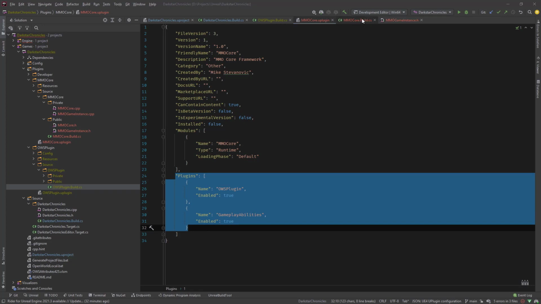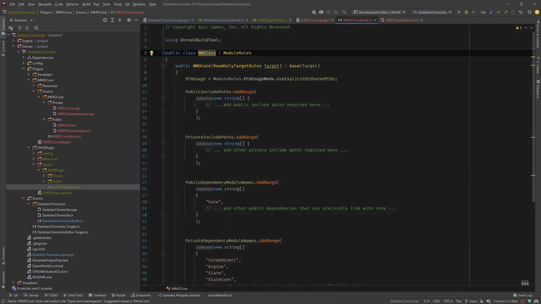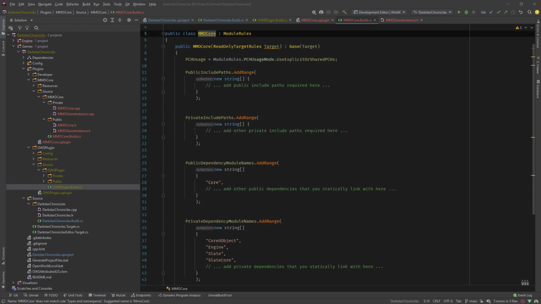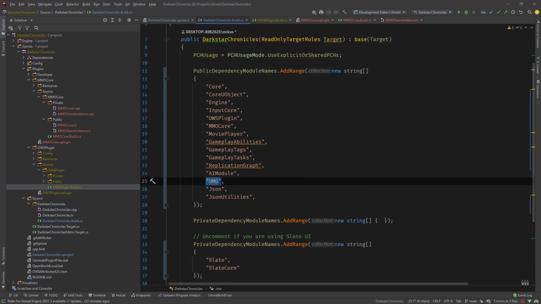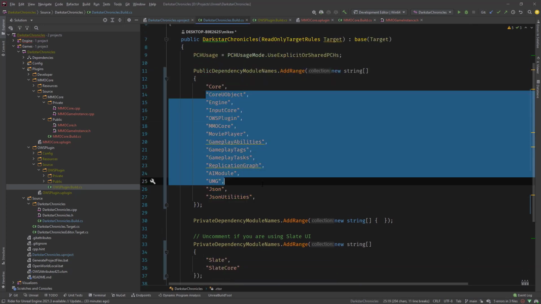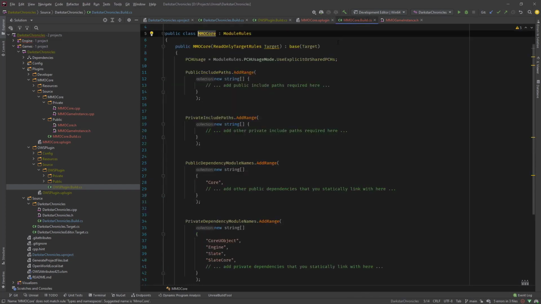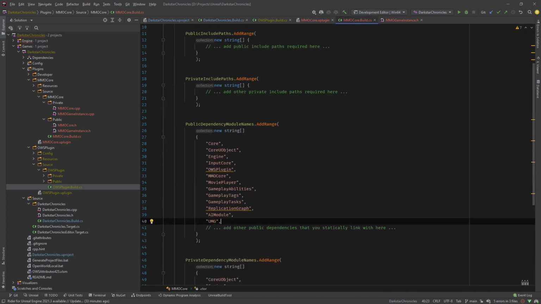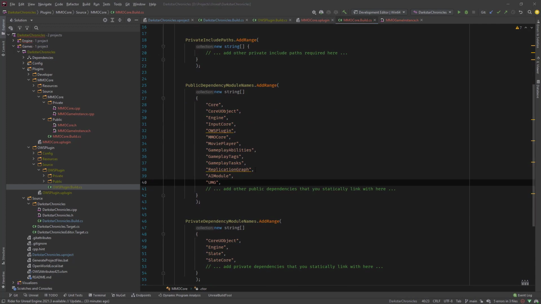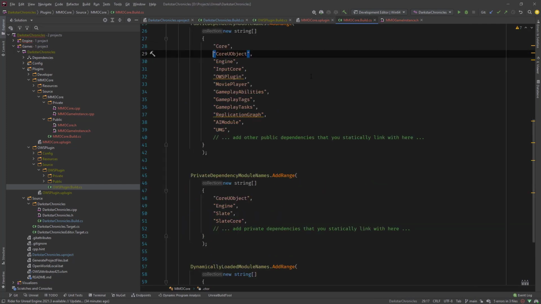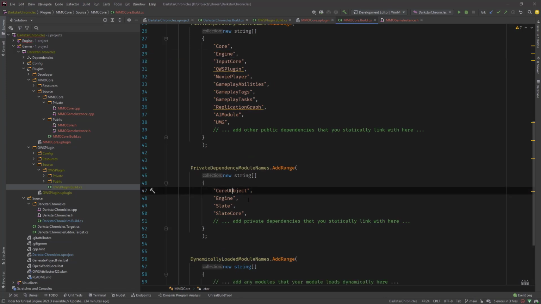And the last thing we need to do is our core build file. This is how it looks. So let's copy stuff from our Darkstar Chronicles file. Let's copy all of this and put this in the public dependency module names. And of course, remove the MMO core entry and the core uObject, which is in the private.